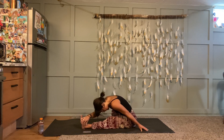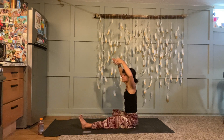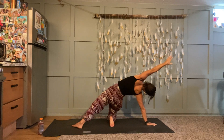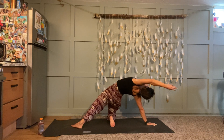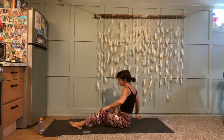Next time you exhale, get all the way to empty and see if you can fold a little bit further. Inhale, rise up, reach your arms up. Exhale, bring your right hand down behind you, fingers spread wide, press your right hand down, lift your hips, reach your left arm back — maybe even rotate your heart to look up at the sky. Breathe. One more big deep breath, maybe exhale out your mouth, and then bring your sit bones down for boat pose.